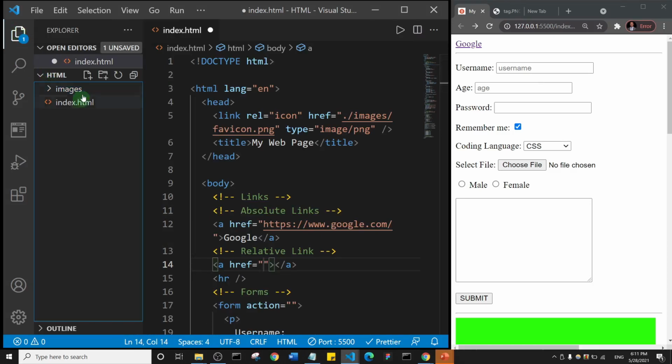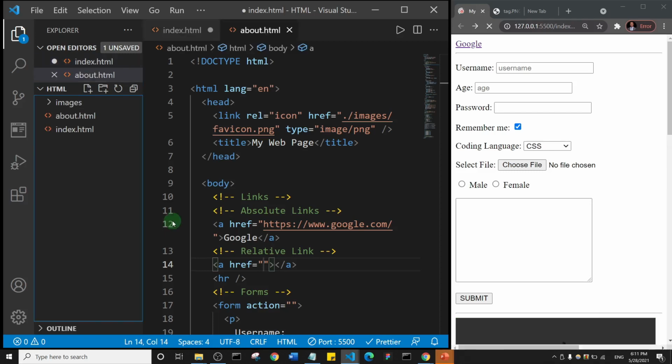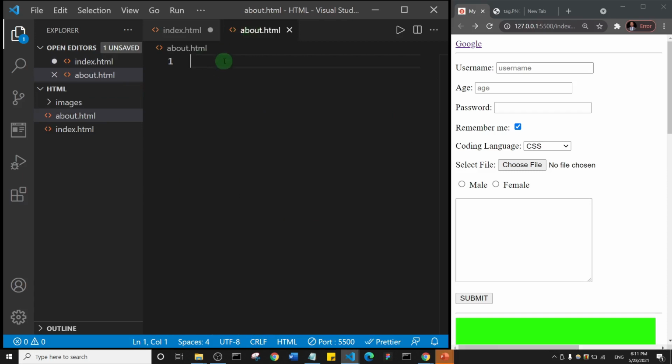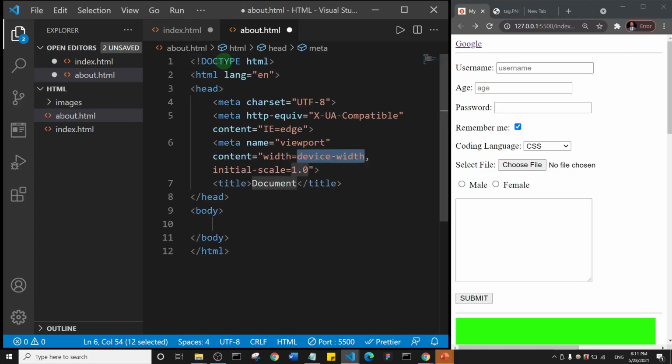So here I'll click on this new file icon and say about.html. Inside of this about.html, let me add my HTML boilerplate, and I'll hit tab, and in the body here I'll add a heading h1 that will say about us.